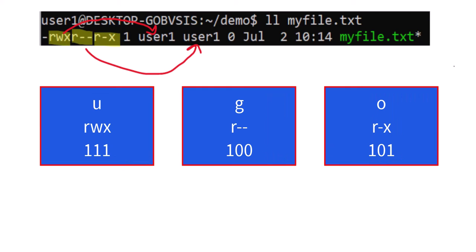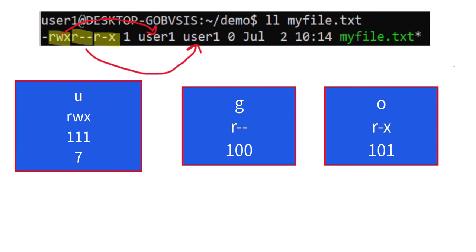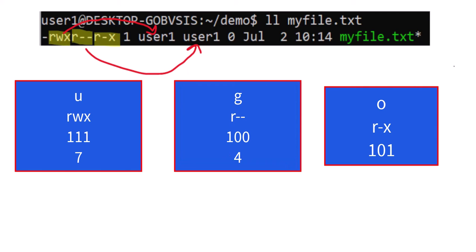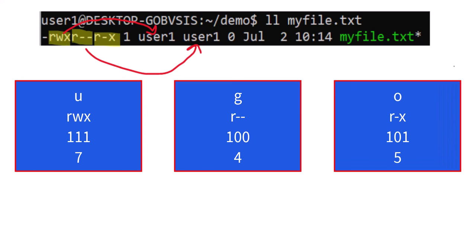So here, we see the user owner has the read, write, and execute bit set. The group owner has only the read bit set, and other has the read and execute bit set. Using our calculator, we enter the octal value 111 and get 7 for user owner. 100 gives us 4 for group owner, and 101 gives us 5 for other permissions.